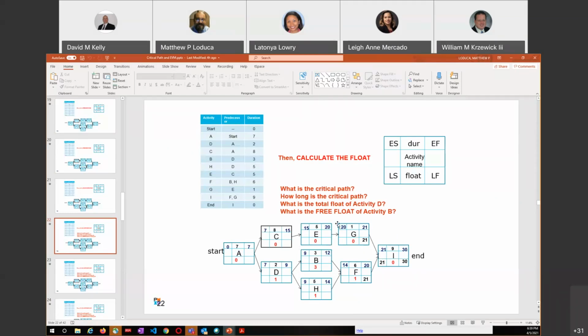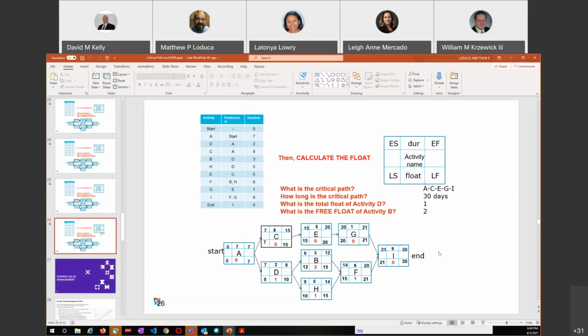And then total float, you'll be able to calculate total float when you finish your backward pass. Your total float is 1, right? It's 10 minus the 9. And when they talk about the free float on activity B here, it's 14 minus the 12, which is 2. We talk about that stuff, so you can see all your answers right there, and we got that in there.